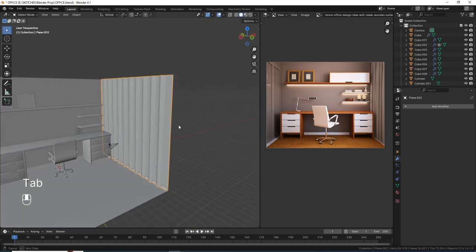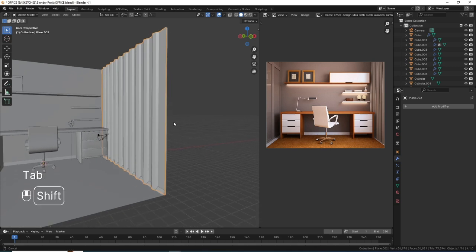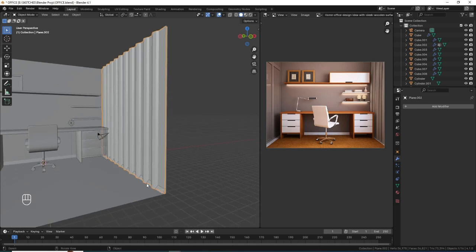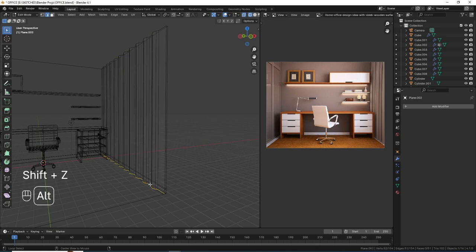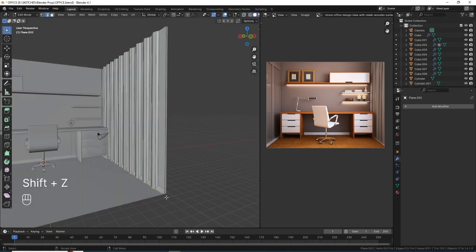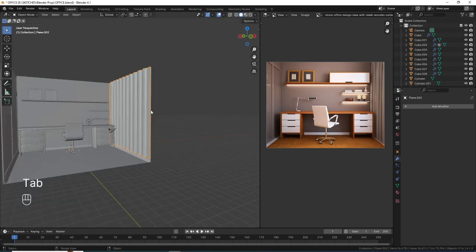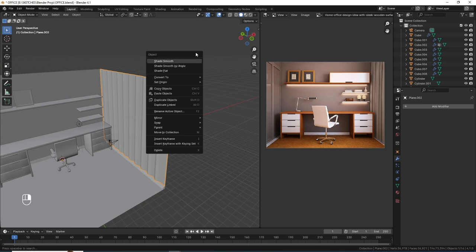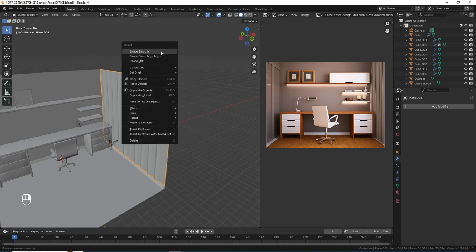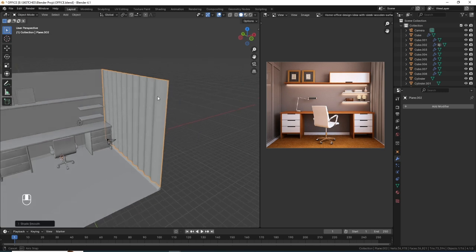Okay, now let's go into the object mode. Okay, we have to move the bottom edges up a bit. So let's select the bottom edge. Hold down the Alt key and select the bottom edge. Then press double G and then move it up a bit. Okay. So let's right click on any empty space and shade smooth.